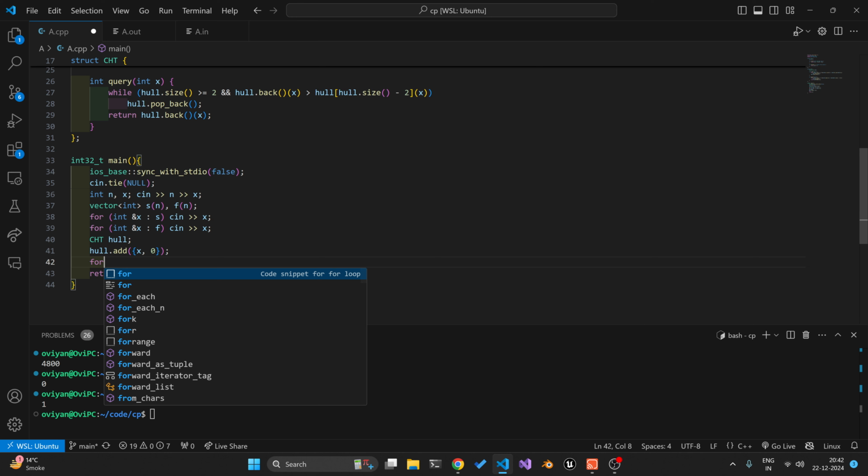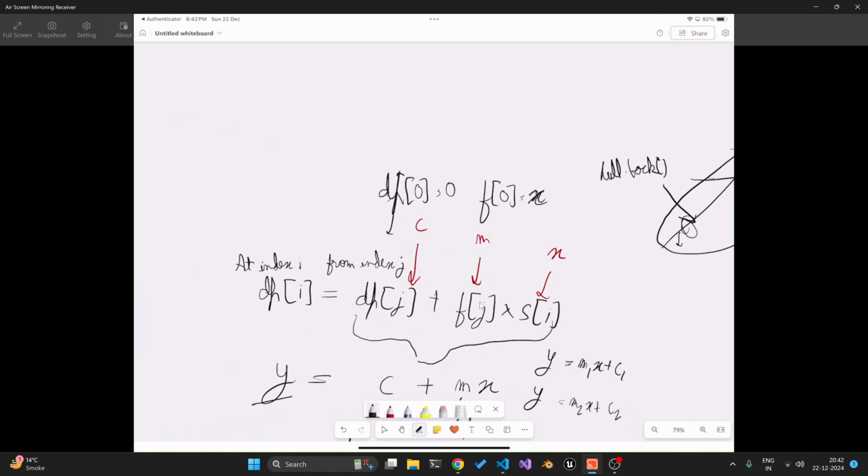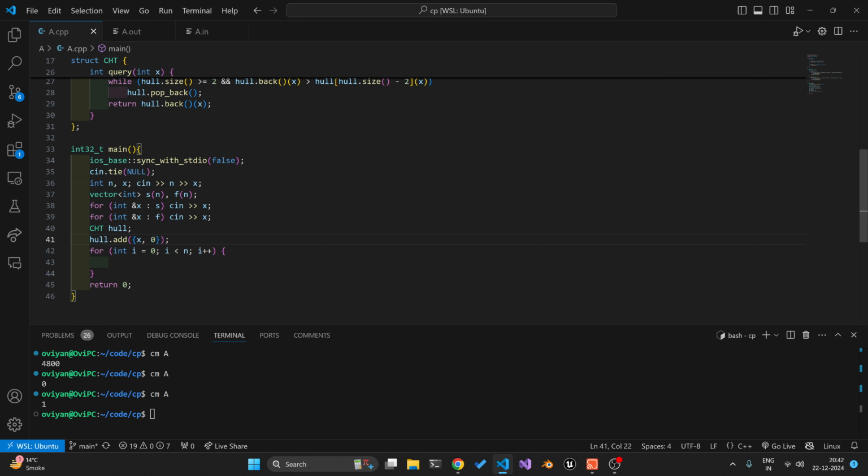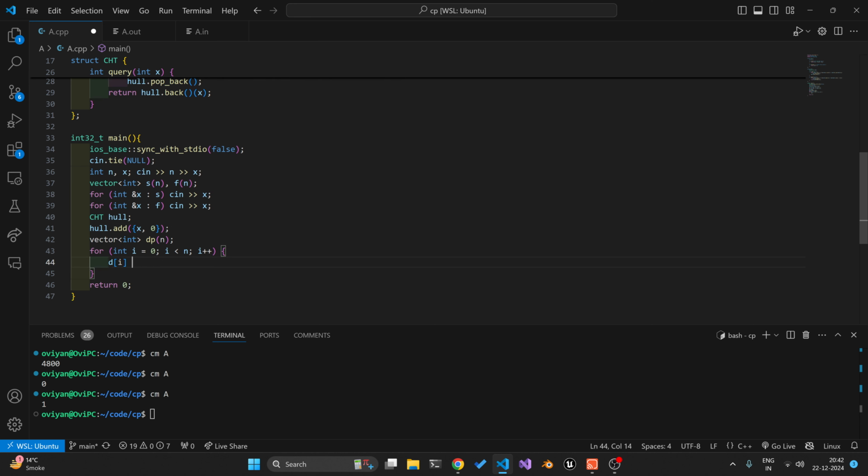So now for each monster, we saw here that SI is x, right? So we need the minimum value of DPI at x, which is SI. I'll just create a DPI array for simplicity. So DPI is equal to hull dot query SI, right?